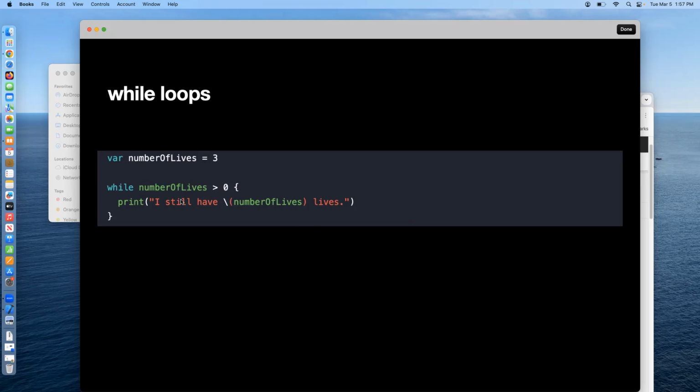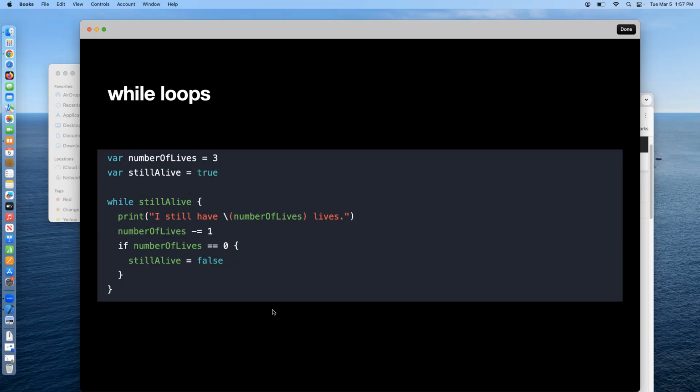So one of the challenges of doing a while loop is to set up criteria where you can exit out of the loop somehow. So that's what this is about. In this case, now check it out. We start with 3 for number of lives. Now we're not using that to control the loop. Instead, we have a Boolean variable set to true, right? So the loop's going to run, because it's already set to true. Notice we just need a Boolean result here, true or false. I don't have to have an equation. If I've preset it to true, it's going to run.